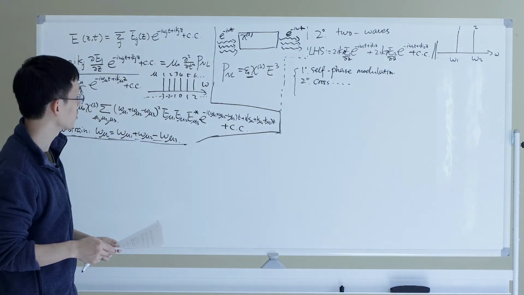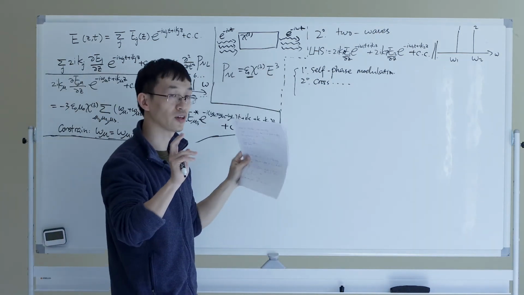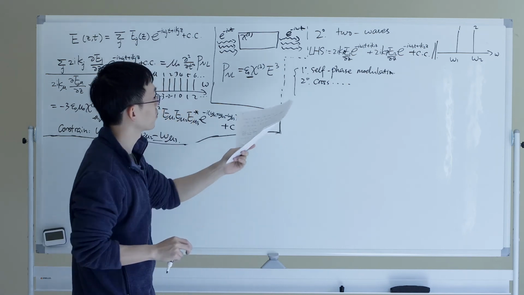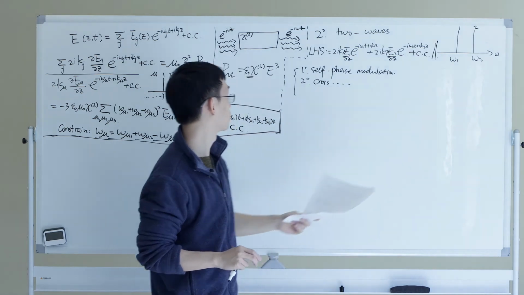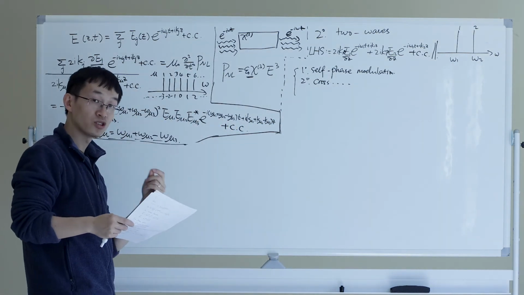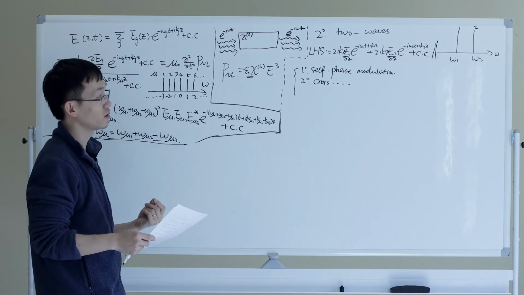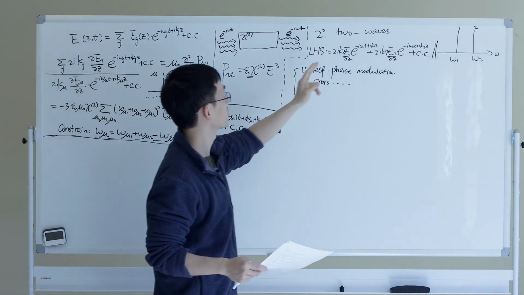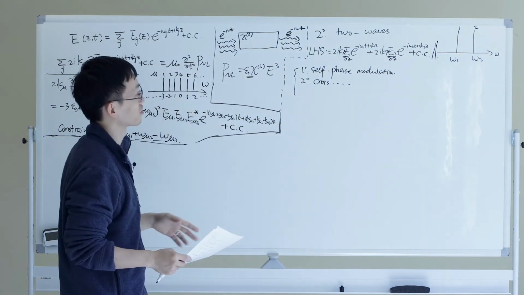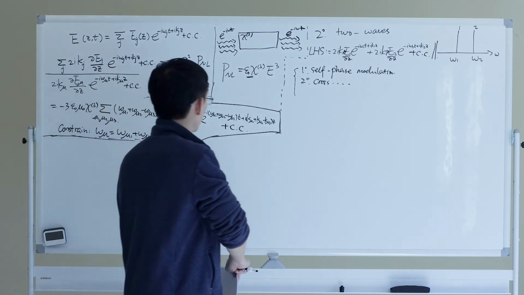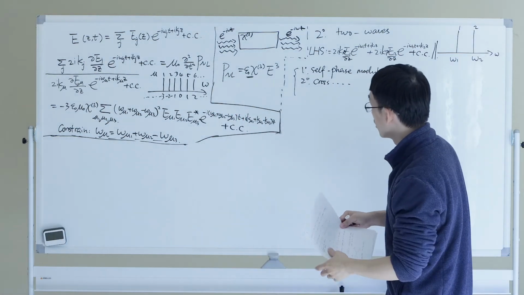And there's actually a third case which was kind of hidden and we didn't really talk about. When you plug omega 1 and omega 2 in here, it actually would generate new frequencies. It doesn't just produce omega 1 and omega 2, it actually produces omega 3, omega 4, and all types of frequencies. Let's take a look here.